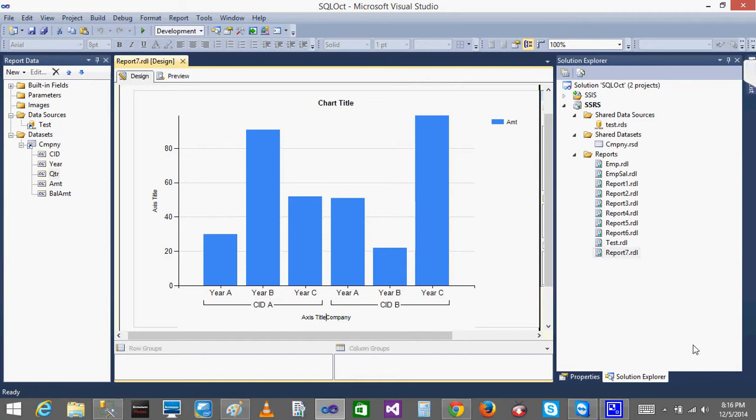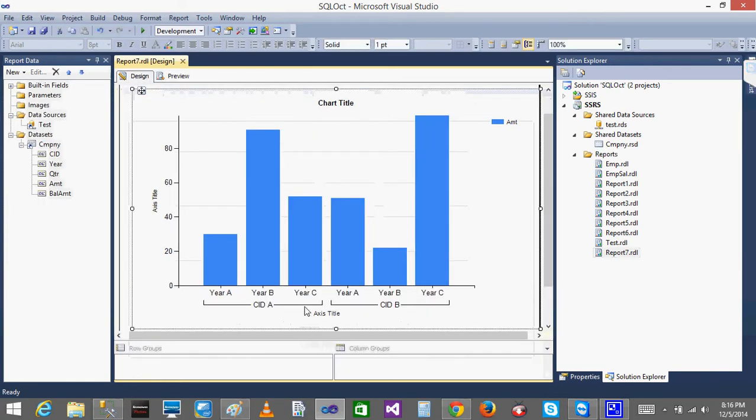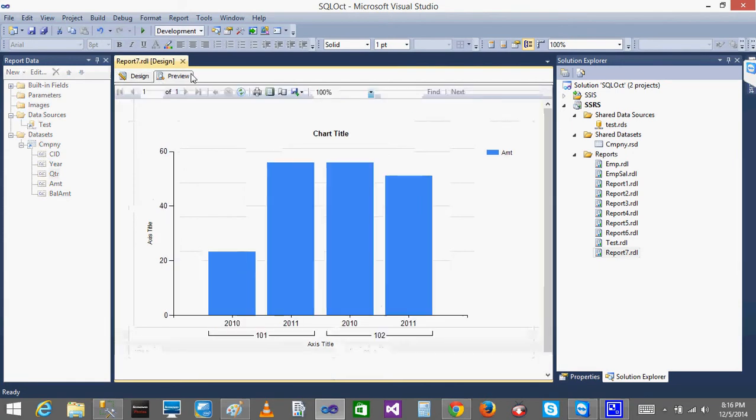You can change the axis title. So I'm not doing anything, I'm doing undoing. Okay. So now when I do this, basically it's just showing the title. How can I know this is the company ID, or how can I know this is the amount? I don't know, right? It might be sales quantity also. Let's say the data which we are representing, it may be quantity also. The users will not be knowing.